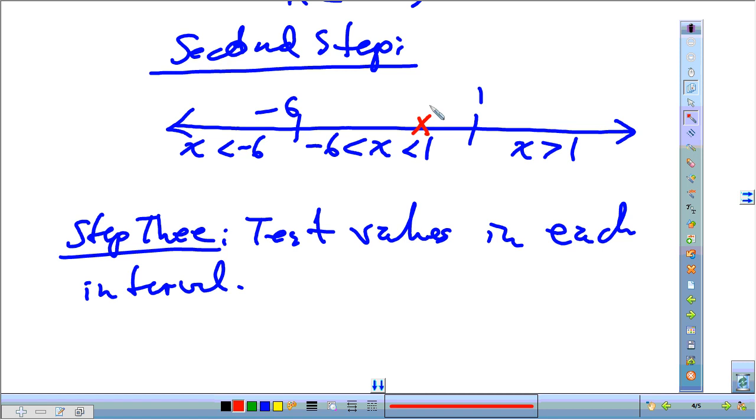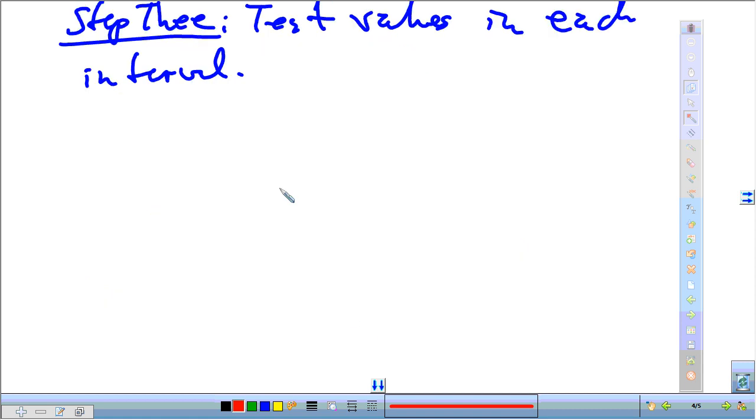So here, let's make some choices. Maybe in the interval minus 6 to 1, 0. Zeros, ones, and things like twos are nice, easy numbers to work with, so I generally pick those, but you wouldn't have to. So for a value that's actually bigger than 1, I'll choose 2. I need something less than minus 6, so at that point maybe 10s are easy to work with also. So I have a choice on each of the 3 intervals. I could have made other choices as long as they were in the intervals.